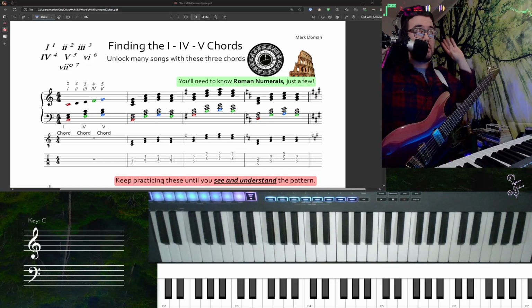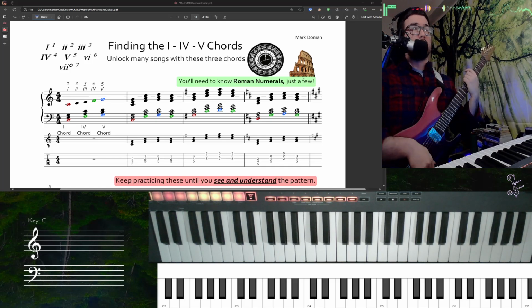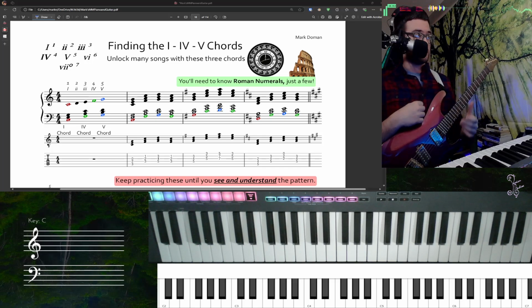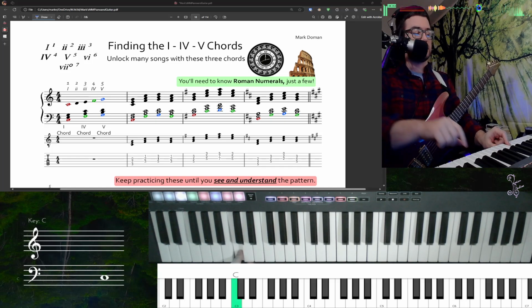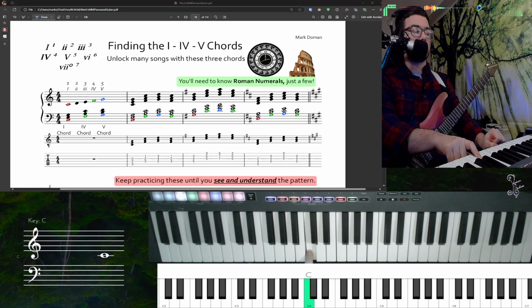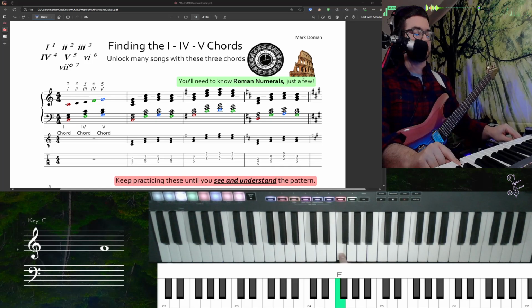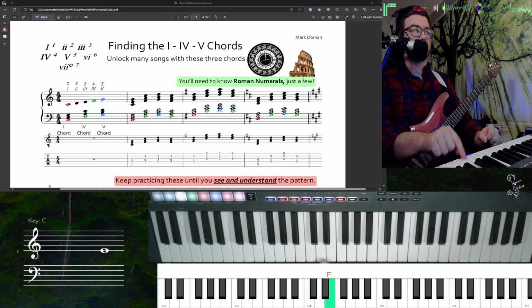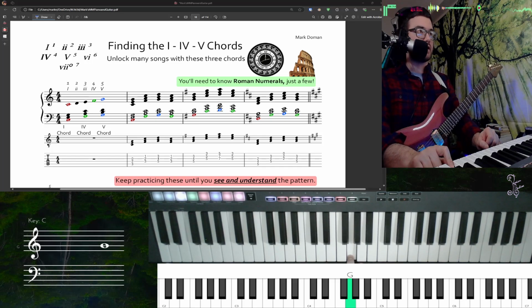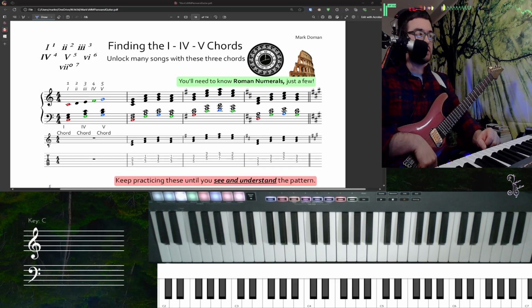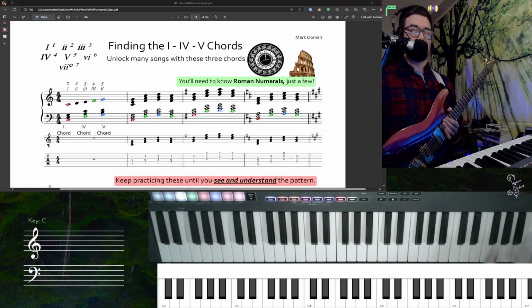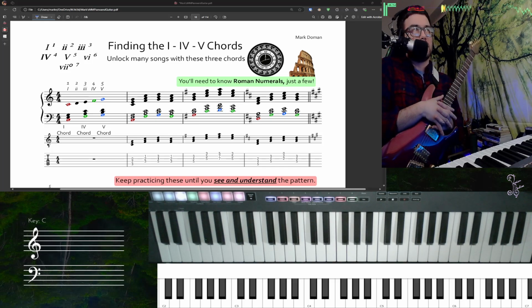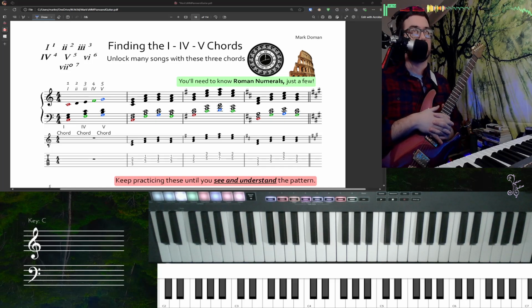Let's keep going. Looks like we need to find the 1, 4, and 5 chord. I imagine if I pick a letter, that's number 1. And if I go up 4, 1, 2, 3, 4, I could find the 4. 1, 2, 3, 4, 5, I could find the 5. So from here on out, I would urge you to consider where the 1 is and what the Roman numerals are in general, okay?